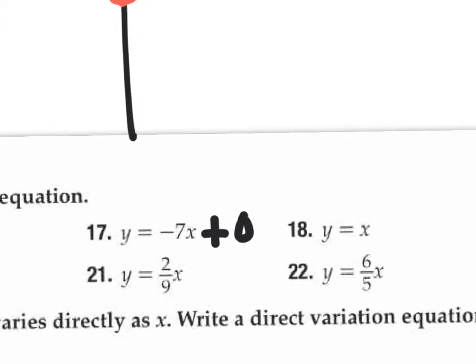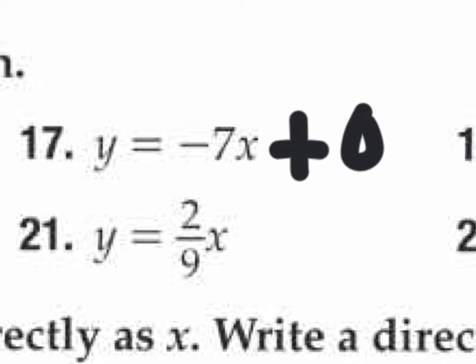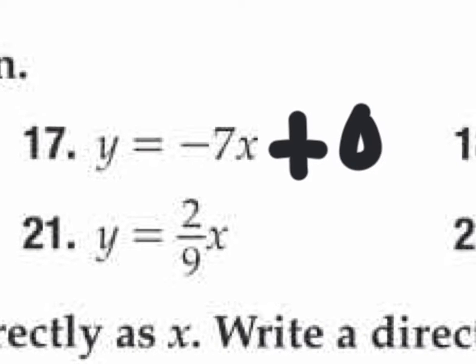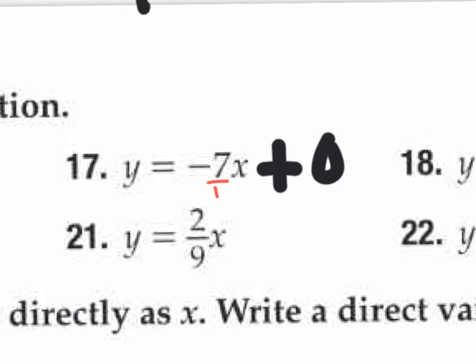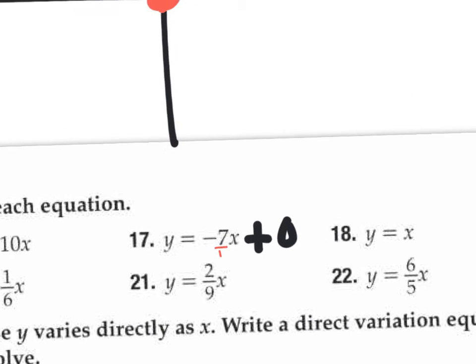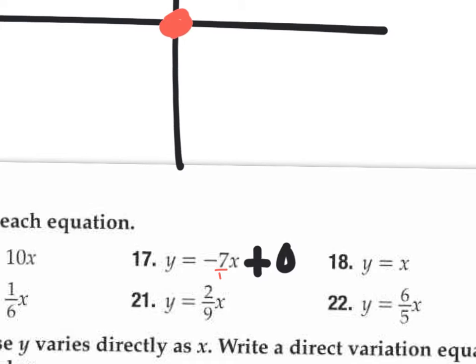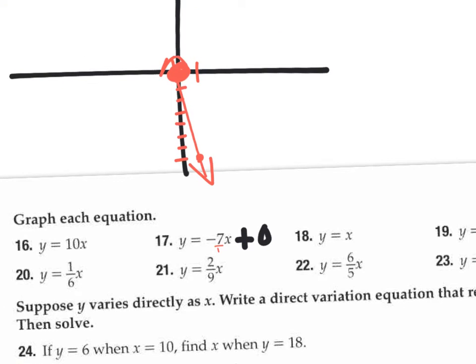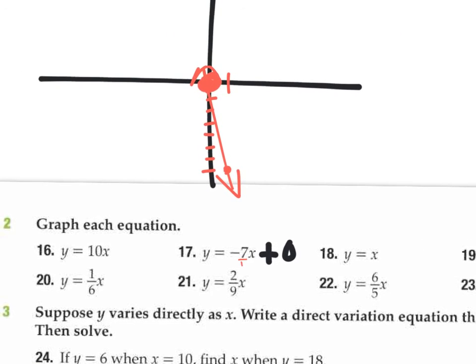So ladies and gentlemen, the -7 right here means that you're going to be going down 7, not up 7. Remember, what's the slope? It's -7 over 1. So the rise is actually going down 7. It's -7. So we're going to go down 7 and over 1. So if I go down 1, 2, 3, 4, 5, 6, 7, and I go over 1 unit, I'll be right here. That's a super steep slope going down from left to right. But that's a sketch. That's a sketch of what they're asking us to do.